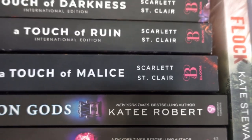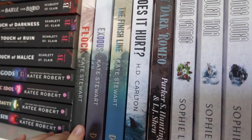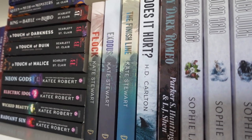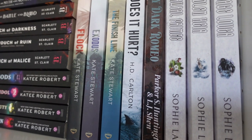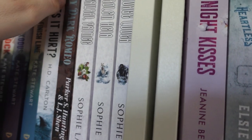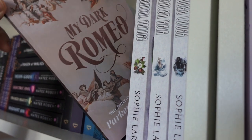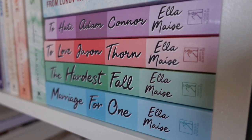Then more Katie Roberts and Scarlet St. Claire, and on top of this section we have the Ravenhood trilogy. I have read these — though this one I had to DNF because of what happens in it, it was just not as fun to read for me. Then here we have some Sophie Lark, and oh my god look at this cover — I think this must be one of my most beautiful covers I own.